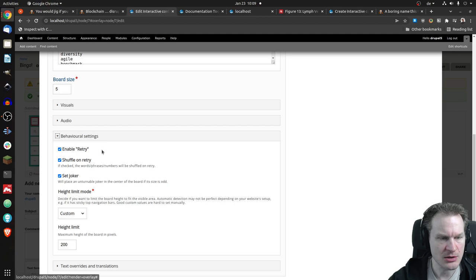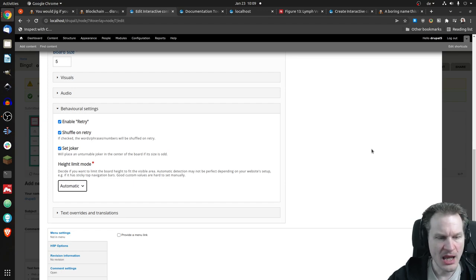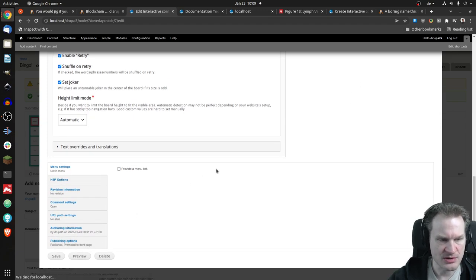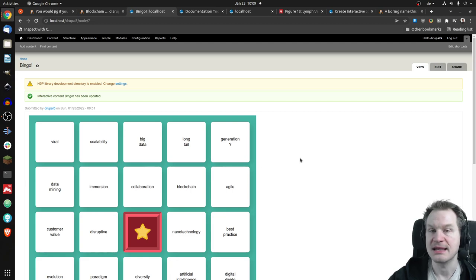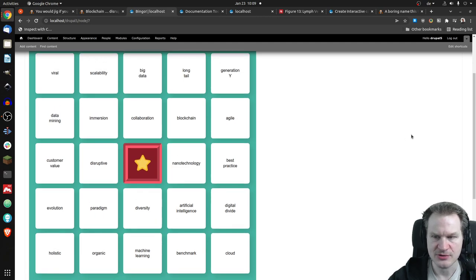But you can also go in here, and you can go to automatic. And if I save now, it should ignore the 200 pixels. I have to check it. Oh, it does. And you see, okay, it somehow is smaller and it fits the screen. So you'll notice it automatically tries to detect the height, which, given how H5P works in iframe, is not always perfect. And you see, it's not perfect here because something is still hidden, you see.